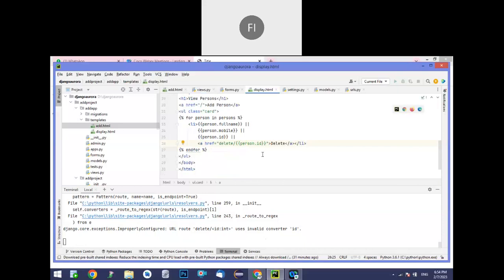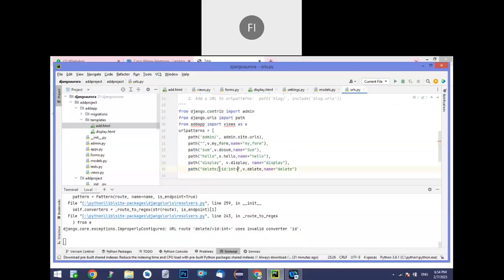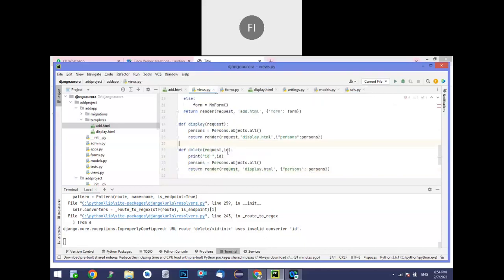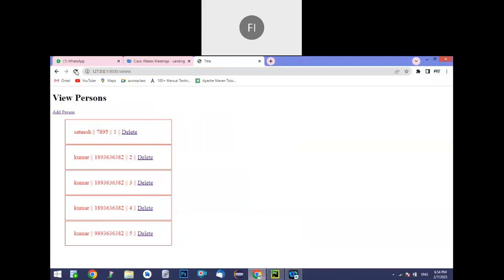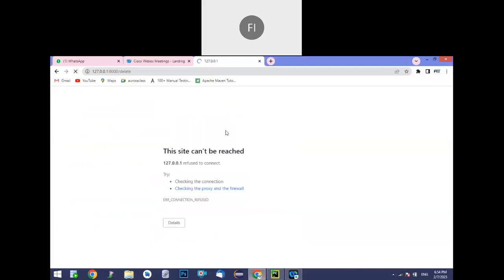So now, it is not required. Okay, so simply delete slash curly bracket person dot id is enough, and then in urls it is delete slash id integer, and in the views it is request comma id.